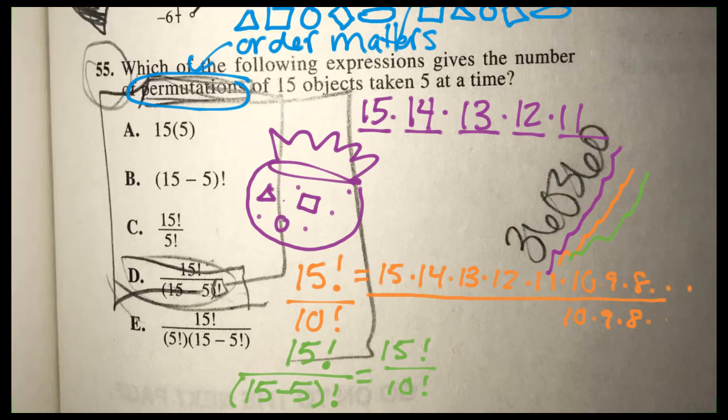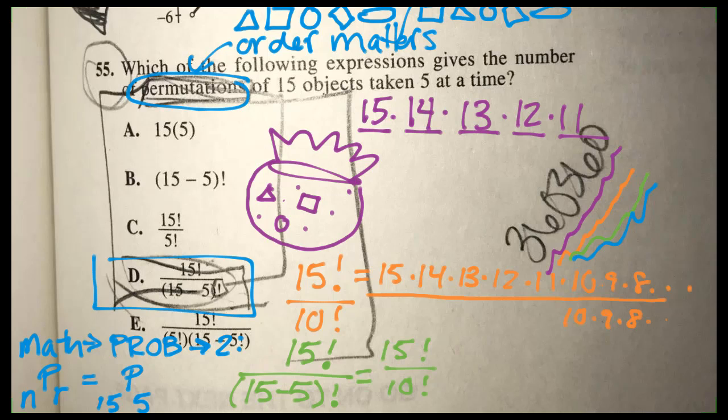And I'm saying all this because in your calculator, if you go to math, you scroll over, right arrow to probability, and you choose number 2, which is P for permutations. You're going to see it says nPr. What we're going to fill in is the number of objects, you have 15, and from that, you are going to pick 5. And if you put 15P5 in your calculator, you will also get this number. The answer, of course, is this.